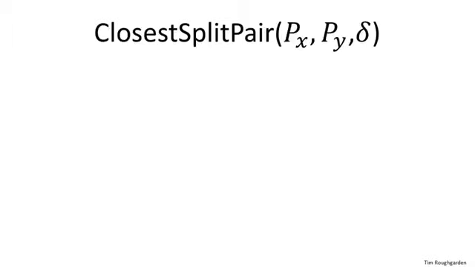Well, let's look at a point set. The first thing we're going to do is a filtering step. We're going to prune a bunch of the points away and zoom in on a subset of the points. The subset we're going to look at is those that lie in a vertical strip, which is roughly centered in the middle of the point set. By centered, we're going to look at the middle x-coordinate. Let x bar be the biggest x-coordinate in the left half. That is, in the sorted version of the points by x-coordinate, we look at the n over 2th smallest x-coordinate.